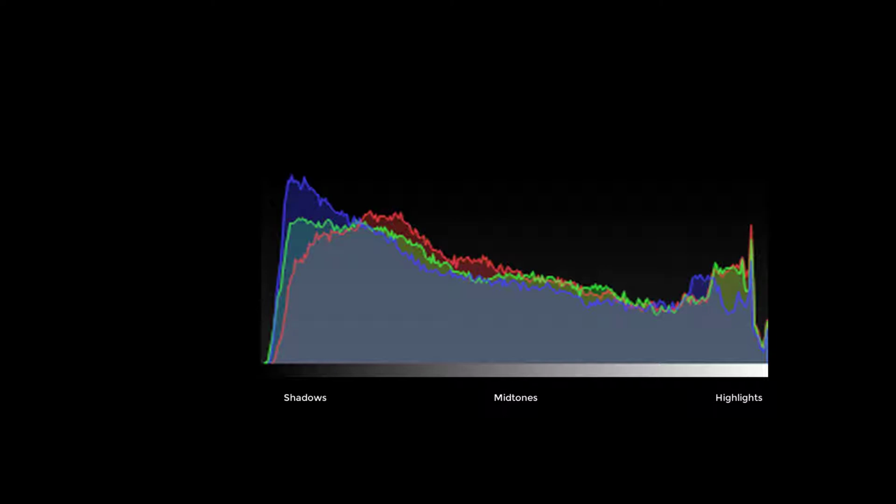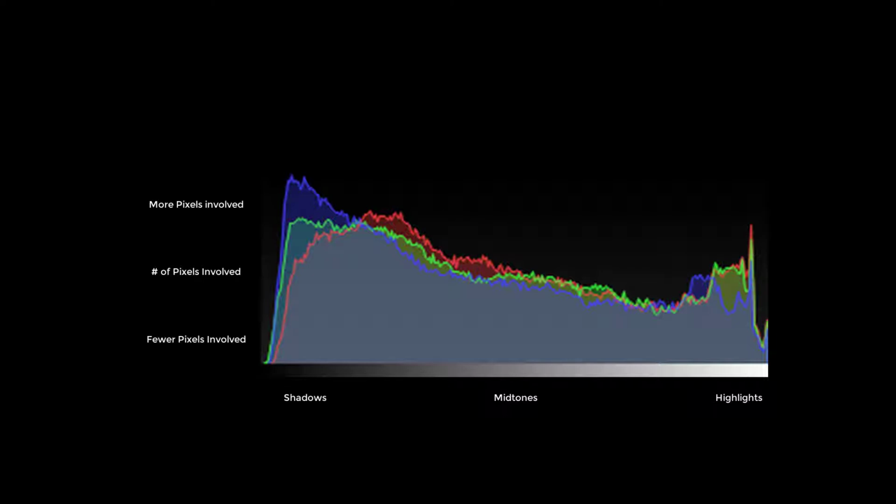The Y, or vertical axis of the graph, represents the number of pixels involved. If the curve is very high at a given point on the chart, that means that a lot of the total number of pixels on the photo are involved in creating the color and/or the relative intensity of the color or the brightness in the highlights and the shadows and the midtones.